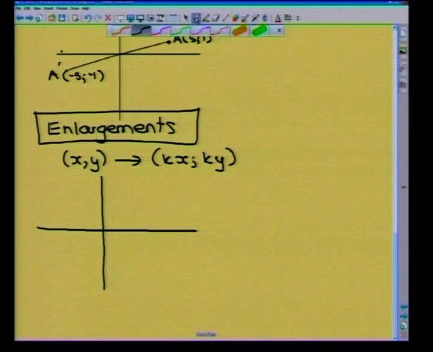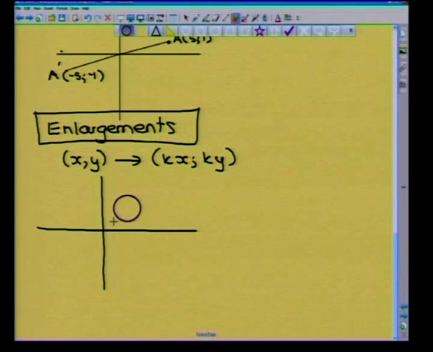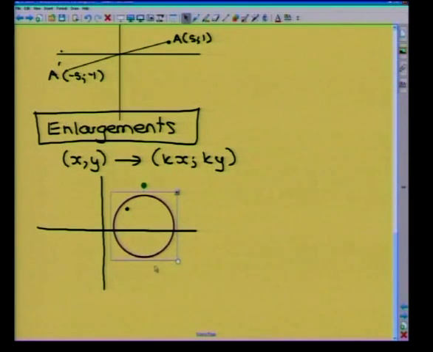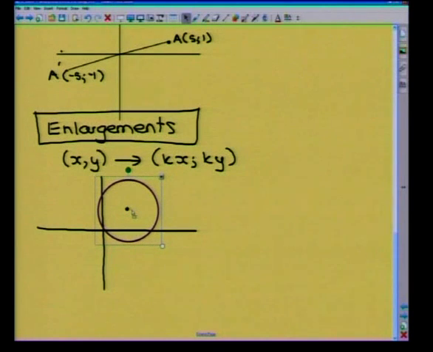Let's suppose, since we're working with circles, let's put a circle on here. And let's make it over there. Now, if that is my circle, and let's put a center in on it, over there, if I start enlarging, do you agree with me that in actual fact, I must be careful how I enlarge it, so let's just do that and then reposition it.